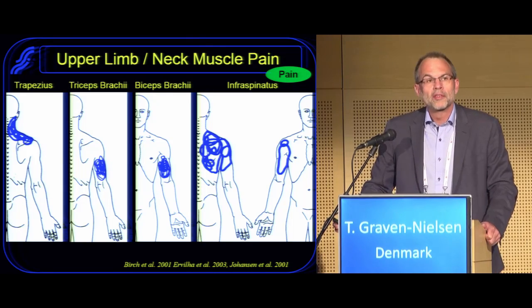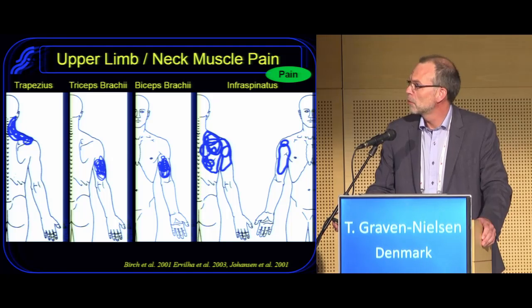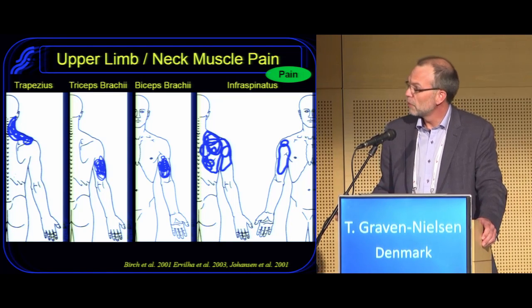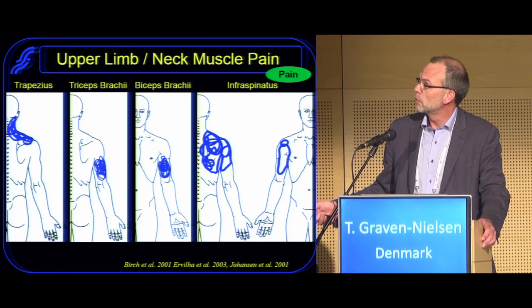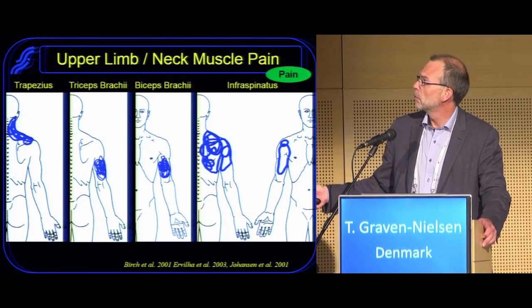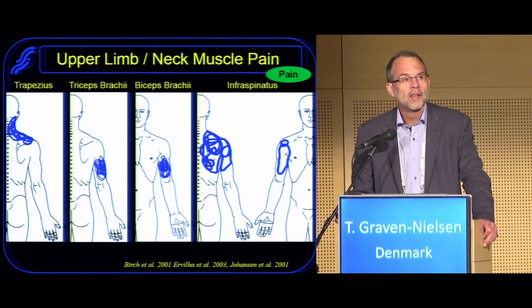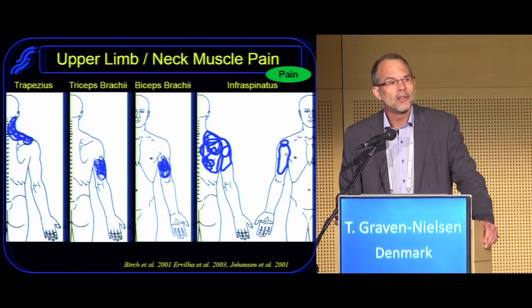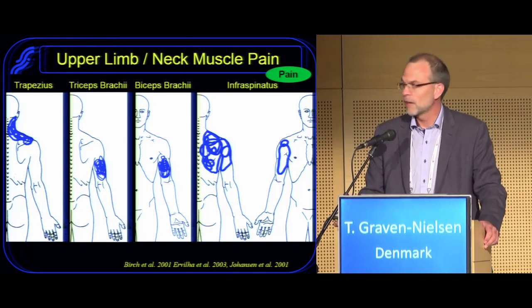It's not all muscles where we will see referred pain and expanded referred pain areas. Here you see some examples where, for example, when we stimulate the triceps brachii muscle, it's very localized. But again, here you have the infraspinatus muscle giving extreme referred pain areas. And also the tibialis anterior muscle is definitely another site where we see elegant referred pain to the ankle.